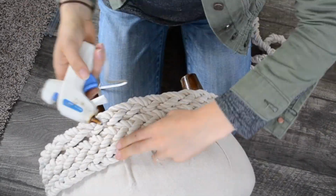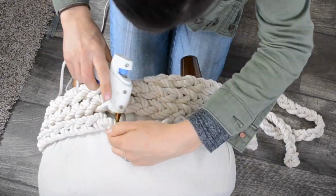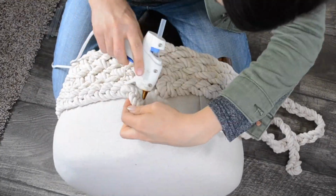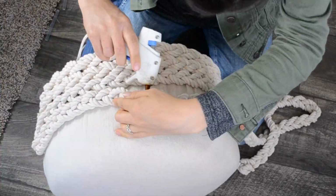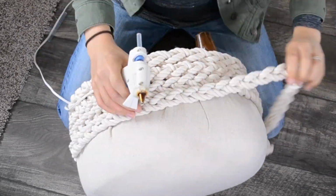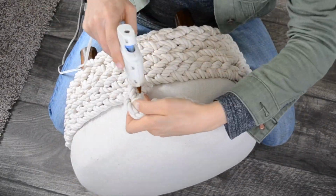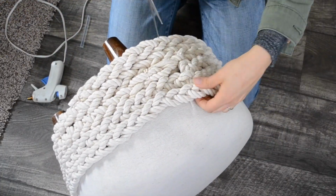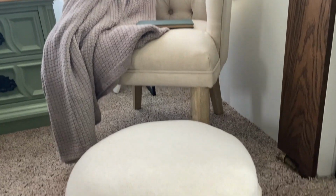I went around several times. And here's the finished piece.